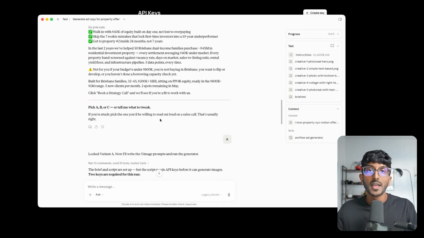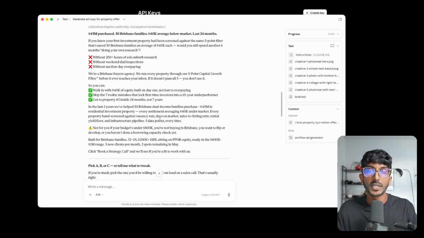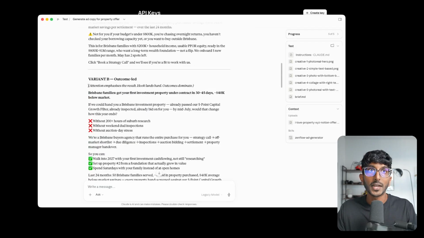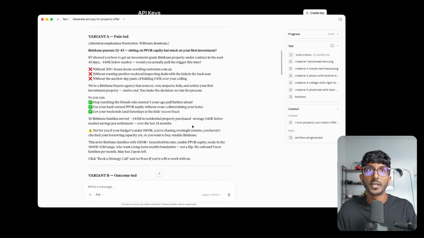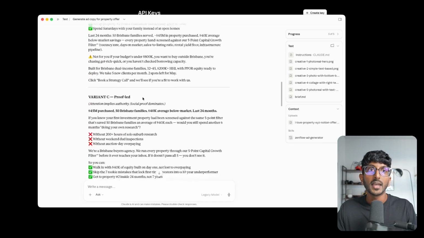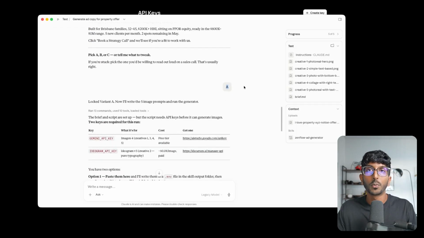But the important step is to just pick one copy, and you have to have the same copy for all your creatives. That way you're isolating the creative, which is what Meta really values in today's day and age, is it's creative led. So you want to make sure you're testing just the creatives, because this ad copy works. It's proven to work. So you don't need to have multiple variations of ad copy. Just pick one, and then you're going to say, okay, I prefer, for example, A.